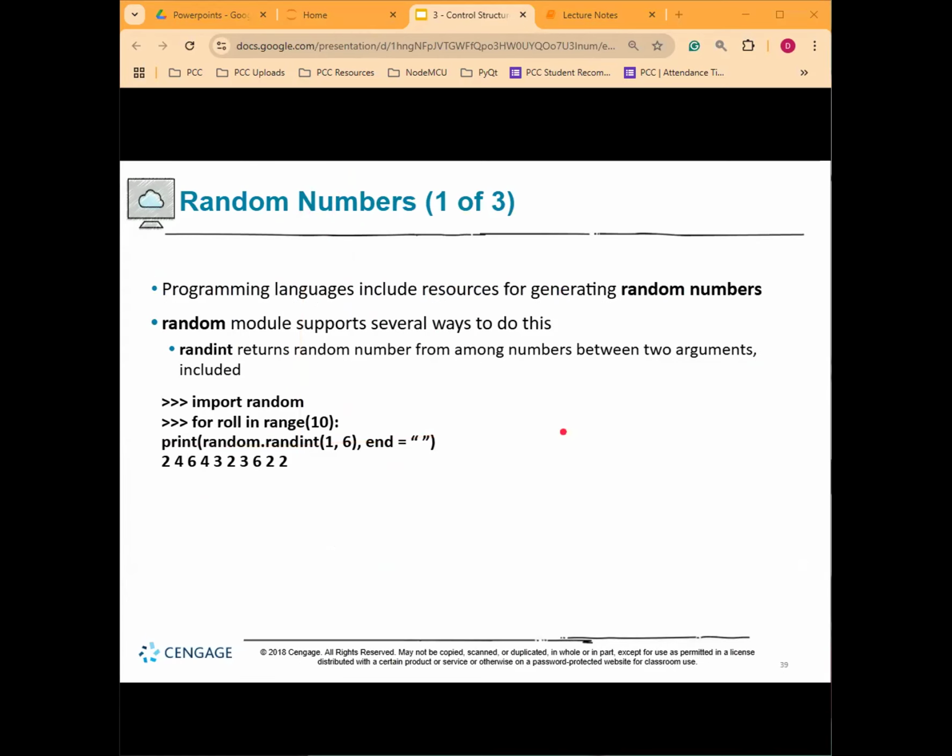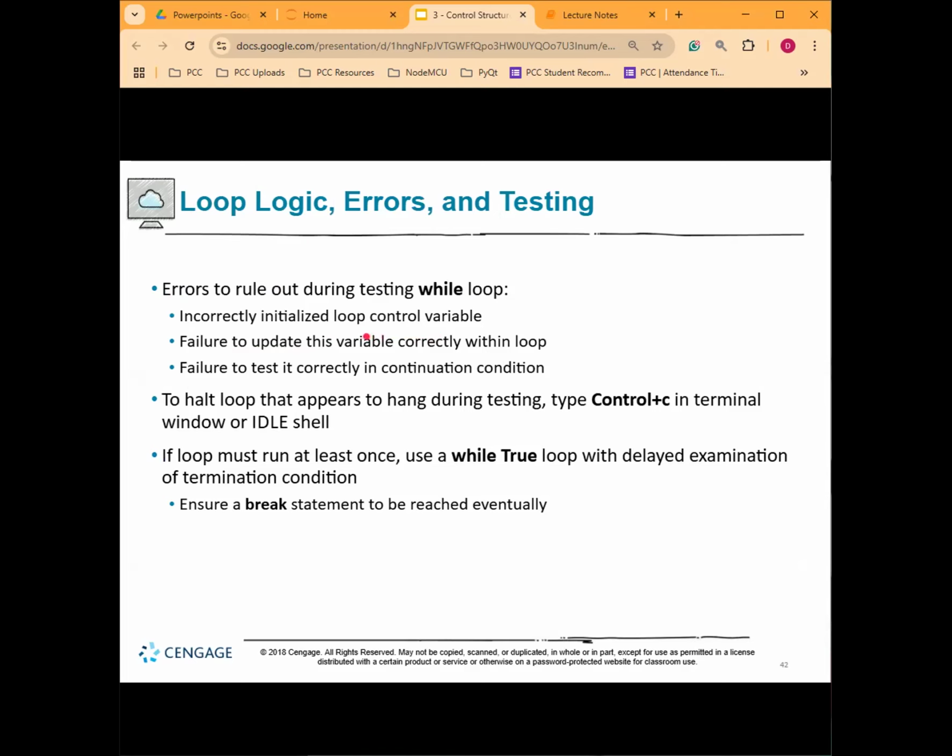So these are the things that we can check. Errors to rule out during testing of a while loop: incorrectly initialized loop control variable, that's the condition; failure to update this variable correctly within the loop, right? And failure to test it correctly in the continuation condition. Control C, yes.